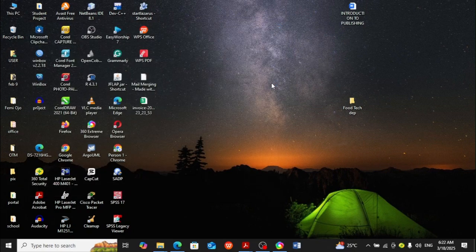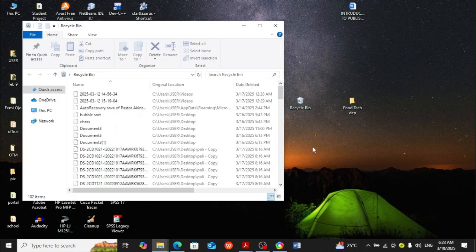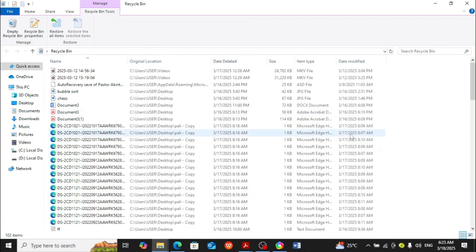But as a matter of fact, that particular file that is deleted is not completely deleted. Anytime you are in the Windows operating system, and some other operating systems, Windows especially, when you delete a file, the file goes into the recycle bin. Let me look for my recycle bin. Recycle bin, let's see. The file is still there. I want to believe it should be on top. Okay, let me look for it.